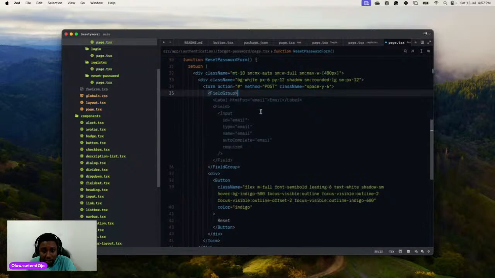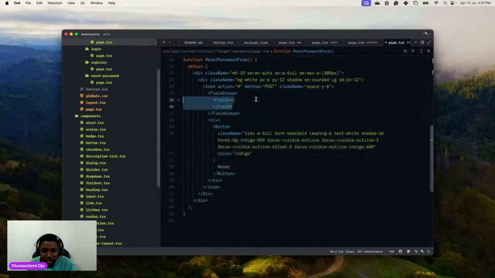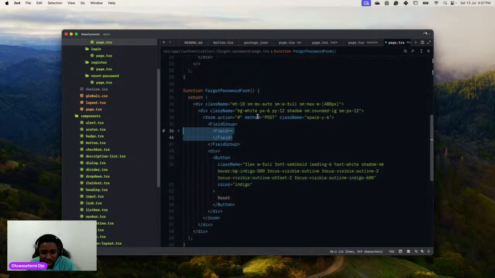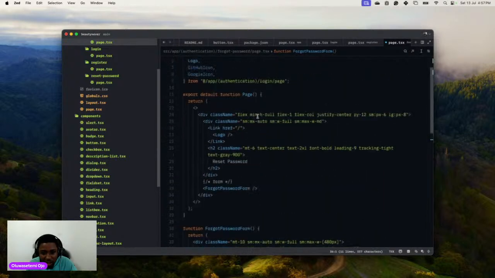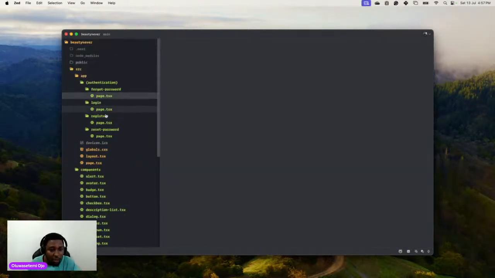And no, I am changing the wrong page. I am changing the wrong page. Let's just close everything that we have been working on.